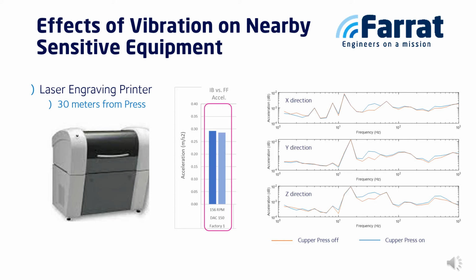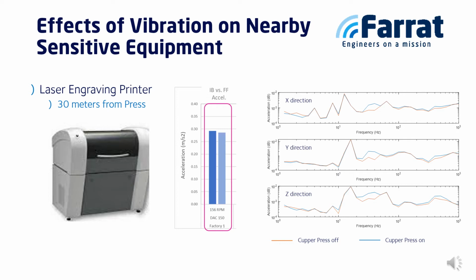This machine is used to produce the masks which are needed to decorate the various types of cans produced within this factory, and requires a very high level of precision and stability to operate. It was reported by the line manager that this precision machine was subjected to excessive vibrations, altering its process quality. As a reminder, this is the chart presenting the vertical acceleration measured on the inertia block and the surrounding factory floor, showing the poor performance of the isolated foundation supporting the press.